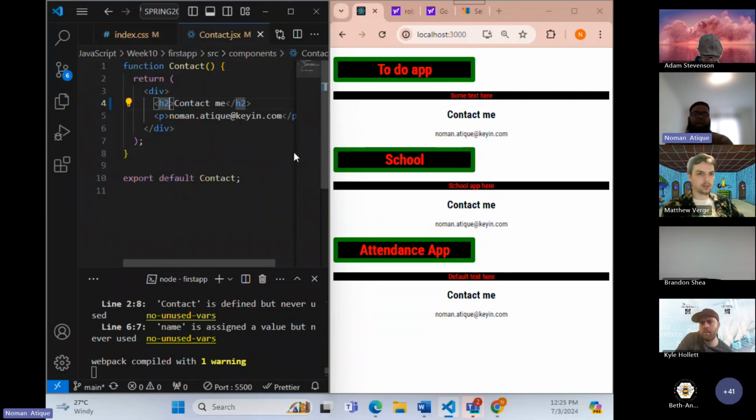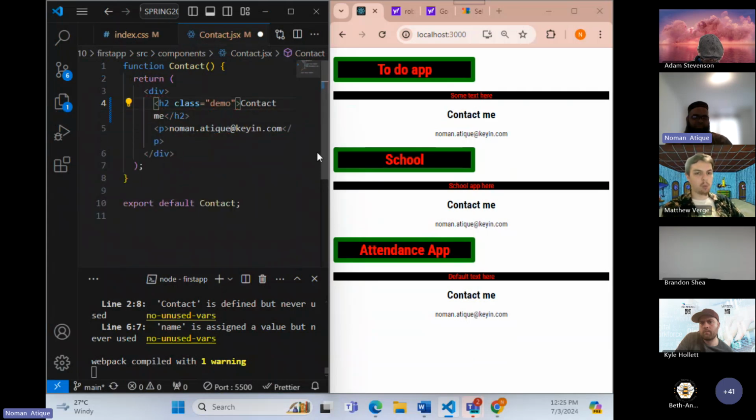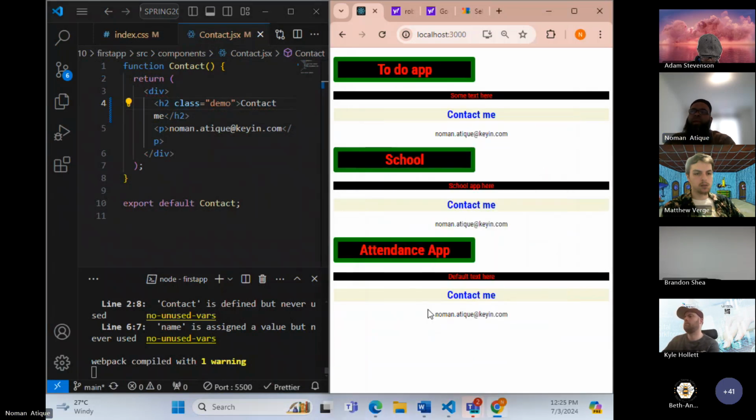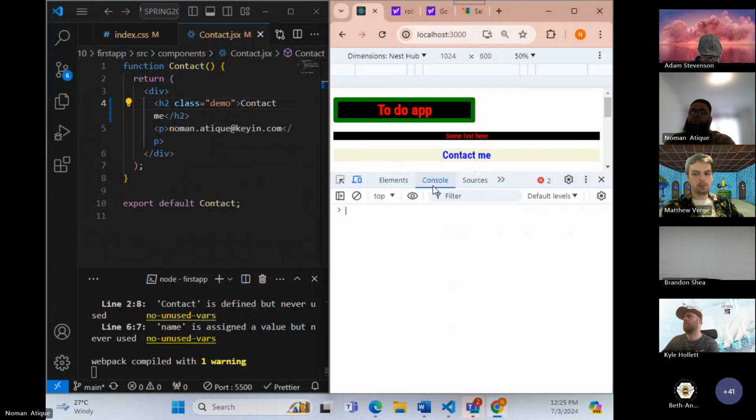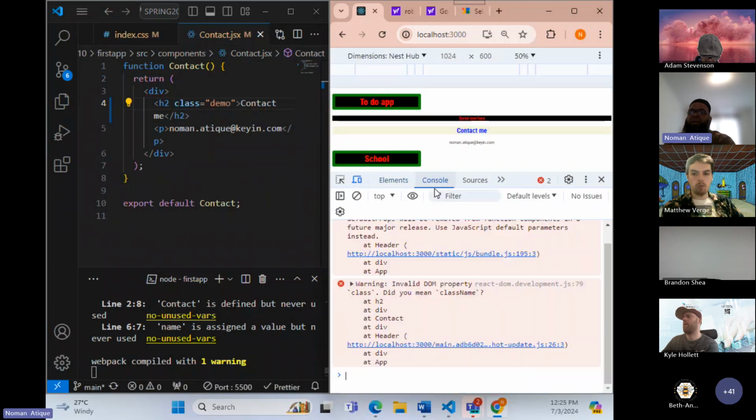Now see here. Now let me know if I'm doing the right thing. I say class equal to demo. Have I done the right thing? Up till now's discussion, it has applied the color and everything, but have I done the right thing? No. Why? And how do I know that I have not done the right thing? If I go to inspector and I go to console, look at that. If I go to console, it's an invalid DOM property.